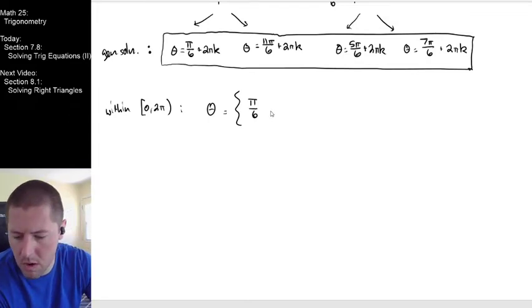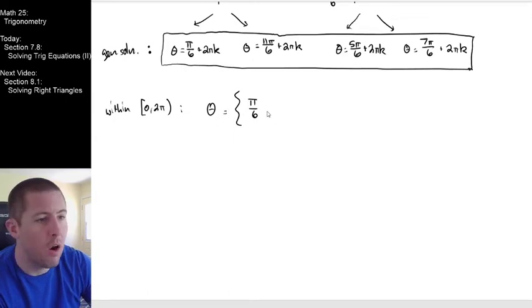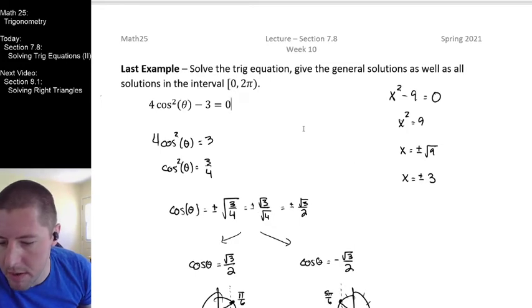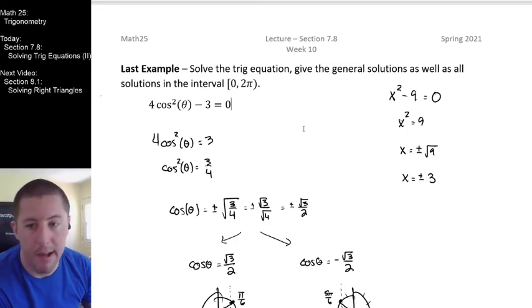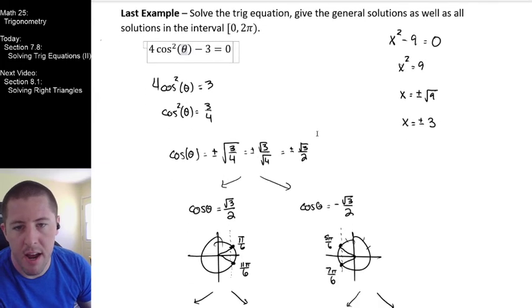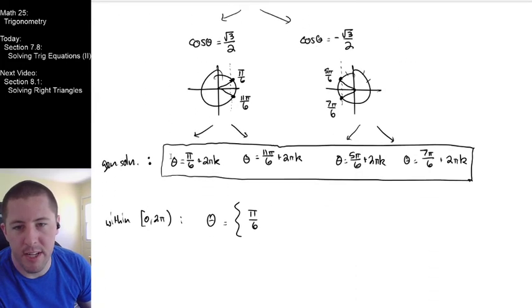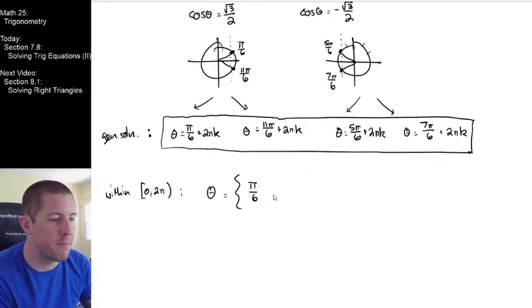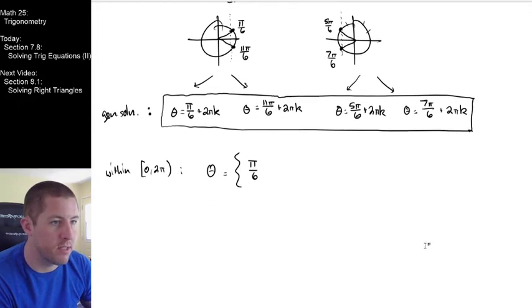Oh wait, oh my gosh. Did I skip a step? Oh wait, no, I didn't skip a step. I just wrote the problem. Okay, all right. I'm looking at my notes right here, and in my notes I had a 2 theta right here, which certainly we could do. We would end up dividing each of these by 2. So whatever. Okay, we skipped one of the slightly exciting parts of this one.